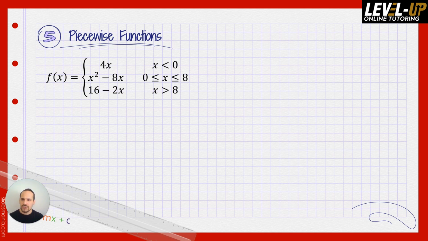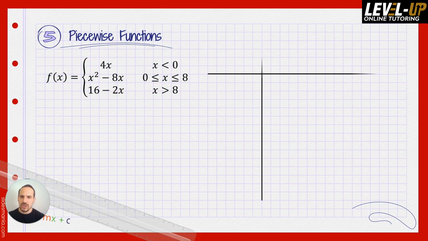What we're doing is we're basically saying that this function f of x is going to be equal to 4x for all x values less than 0. Then when x is from 0 to 8, it's going to equal this other expression, x squared minus 8x. And then for x greater than 8, you're then going to follow this expression, 16 minus 2x. So hence why it's called piecewise. You're defining a function in various pieces with various ranges of x, and you can then use everything you already know about graphs and functions. You've just got to make sure you apply it to the right piece.